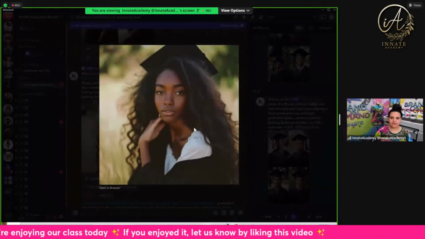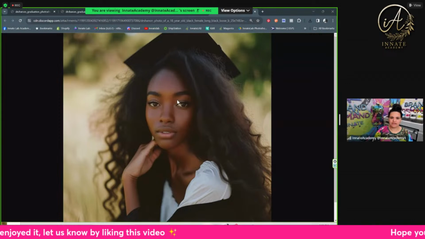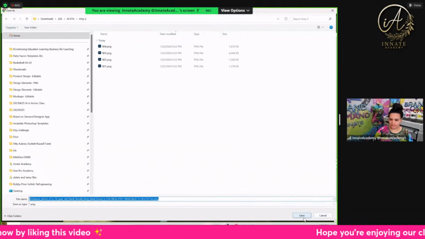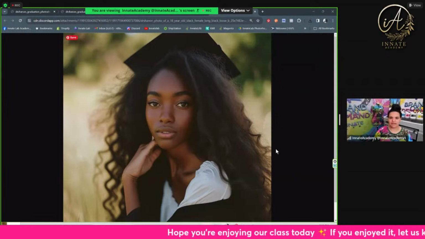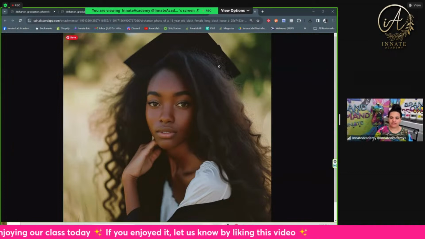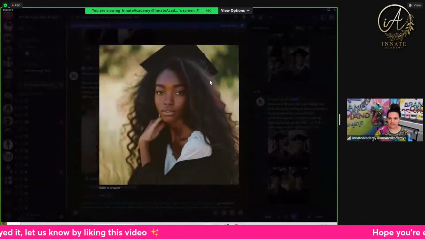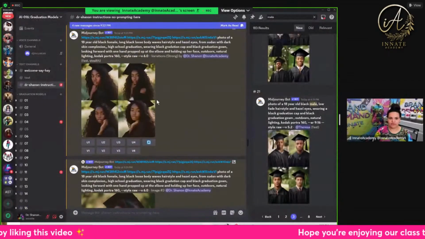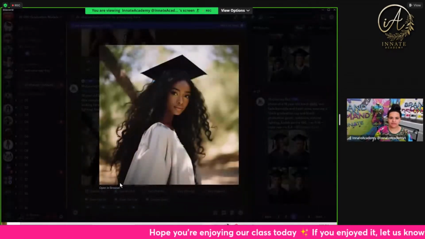I will potentially use this one because I did like the realness of her eyes in that one. So by the end of this, I should have at least 4 images. Now here, I probably would go into Photoshop and either cut out the graduation cap or give it a little bit more room at the top there. So that's going to be what I show you for the Photoshop session. What are some of the common issues you're going to run into?